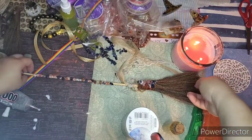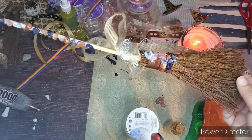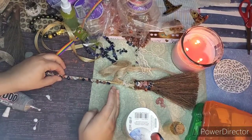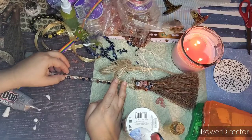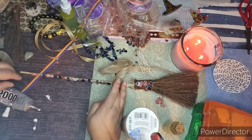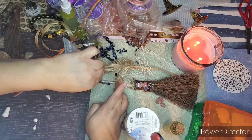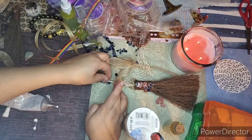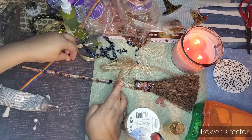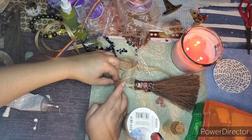You can see I've added crystals all along the beautiful stick. It's just coming together so, so pretty. This glue takes a while — you have to be patient. The glue gun is quicker, but I feel this holds better, and since I'm selling these in my shop I don't want the crystals falling apart. Just have patience as the glue dries and holds your magical spiritual tools.